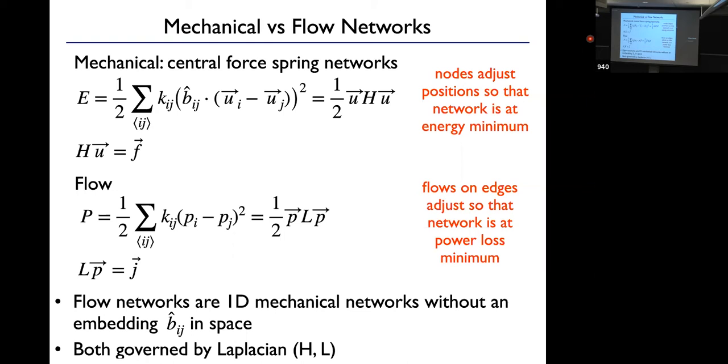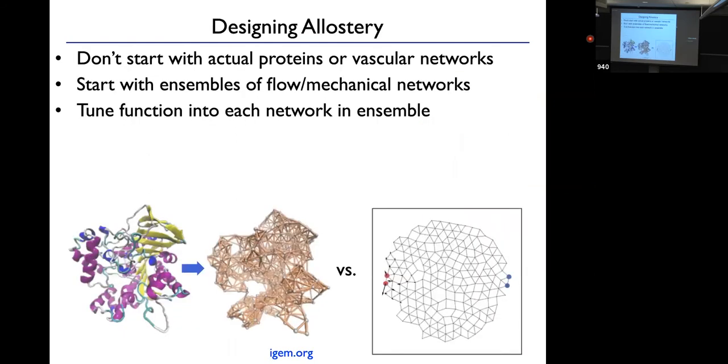All right, so the flow networks are really just a simple scalar version of the mechanical network. So how are we going to do this? There's actually a healthy community of people that take folded proteins and convert them into spring networks. We're not going to do that. That's not what we're doing. We start out with networks. We just happen to have networks for jam packings lying around, and so we took our networks from jam packings and we started working.